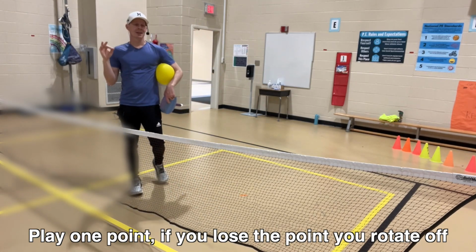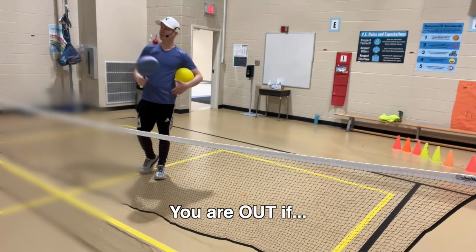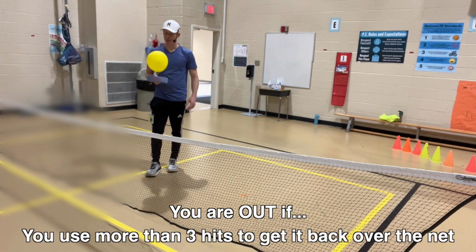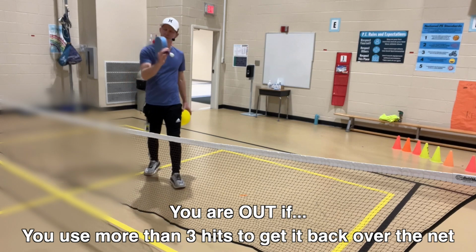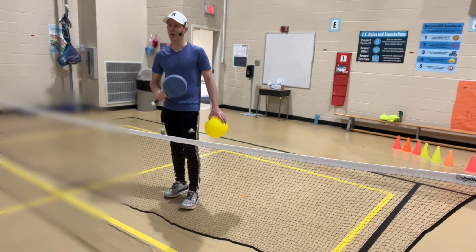You are only allowed to hit it three times to get it back over the net. Okay? So if I hit it four times, if I can't get it back over in four hits, then I'm out. So now I'm going to give the paddle to the next person. I'm going to go to the back line. The next person gets to come on and play whoever won the point.